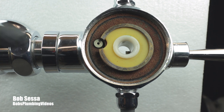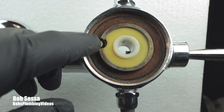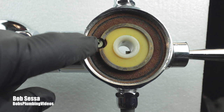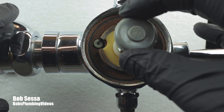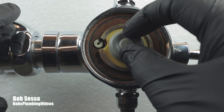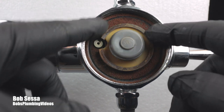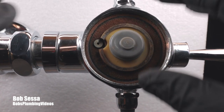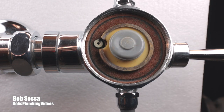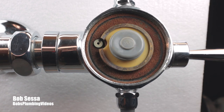Now depending upon what model you have — this is a 1.6, you may have a 1.28 or a 3.5 — water is going to siphon back in through the bypass here, and these bypasses are all different sizes, into the upper chamber. As the upper chamber fills up with water, this will close back down again. It's a timed flush length, and it's all done through this diaphragm and through this bypass. It'll close naturally — once the upper chamber fills up, the pressure equalizes on both sides and the flushometer stops running because the diaphragm gets pushed back down again onto its seat.